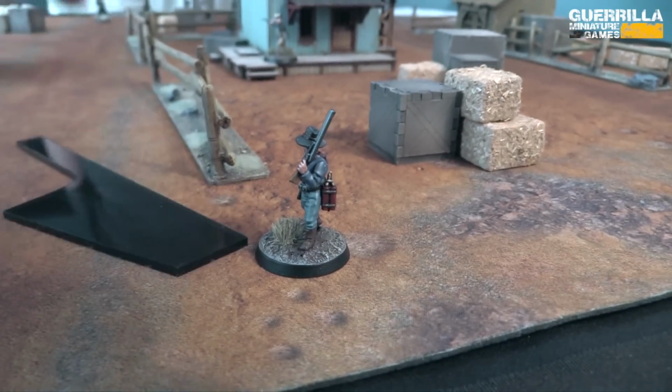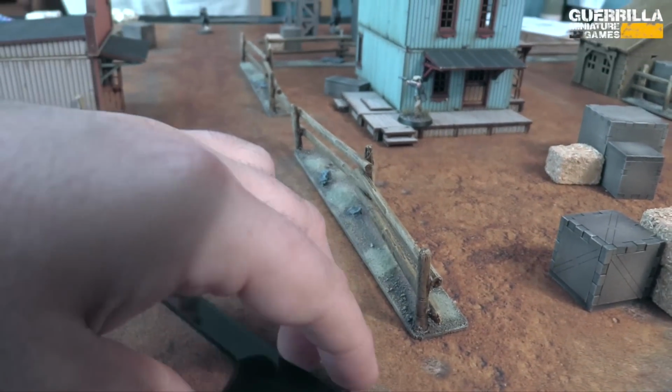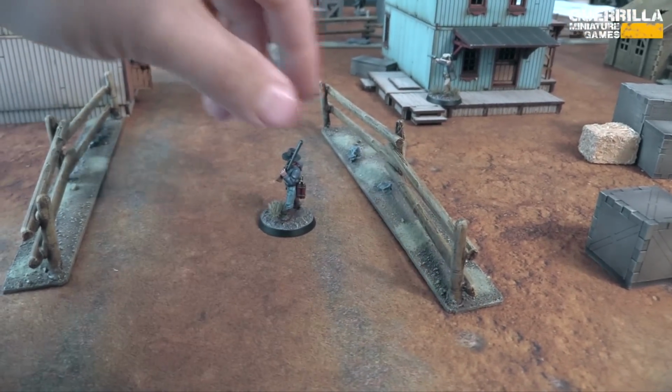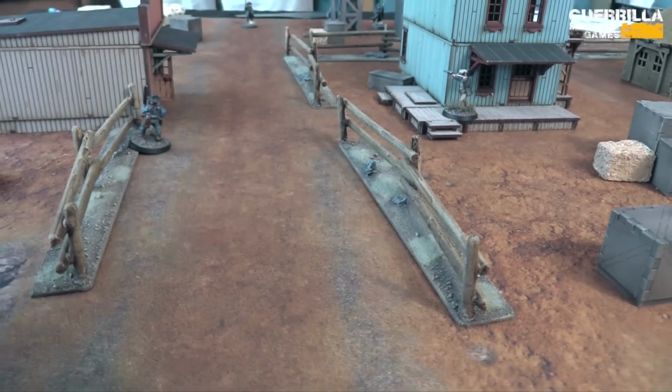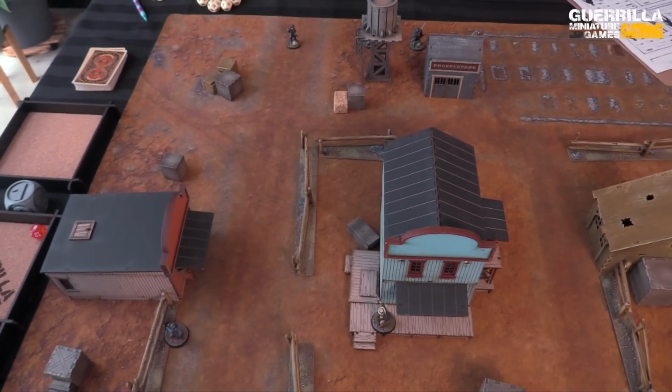So he's going to run 6 first over to here, and then he's going to go 6 again and hide behind this open door of this house and wait for you guys. 2 and then 2 again because I have no one left to activate. Got it. And the round ends.